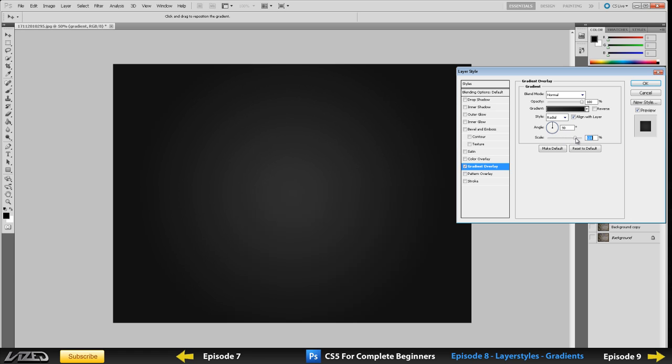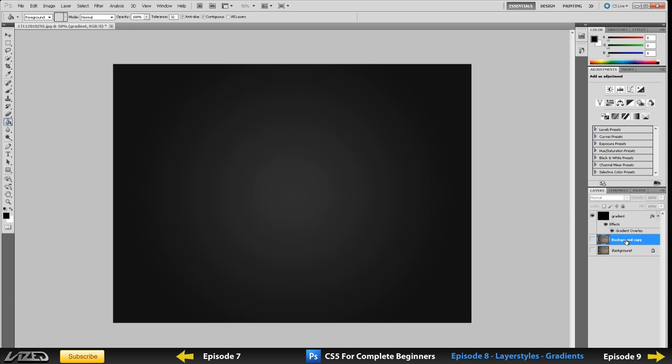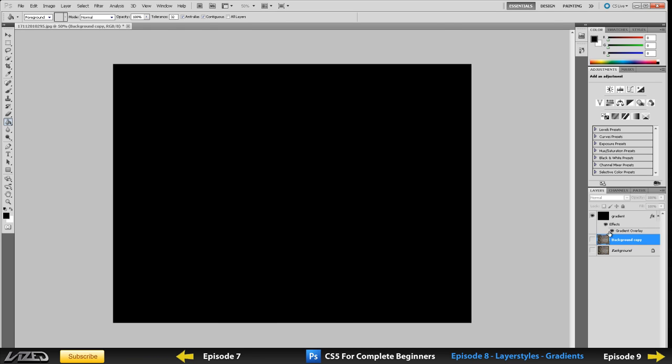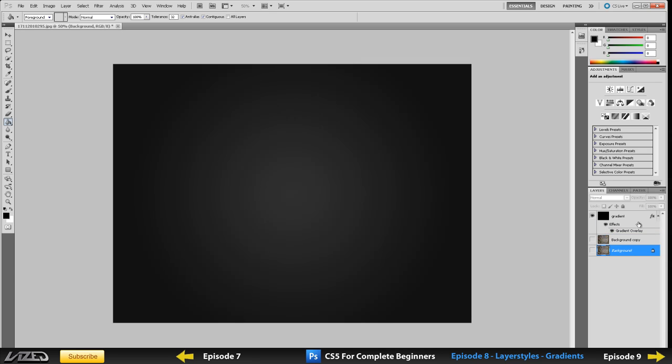So I quite like it around here. Okay, pretty straightforward. So I got a nice gradient, it's not boring and plain right on my image. So just click OK, and now if you have a look under your gradient, you got a little effect, and within that you got a gradient overlay. You can click on the eye to turn them off, and it just basically shows what are the effects on that current layer. Okay, I can hide them or show them as well by clicking on this arrow.